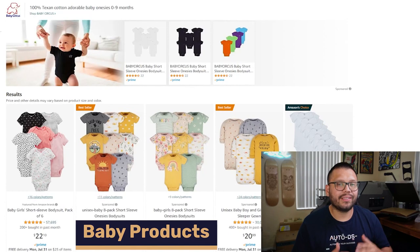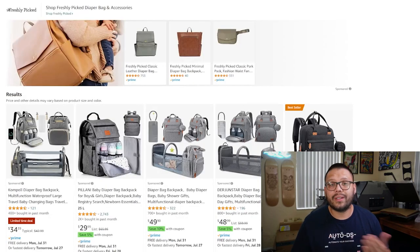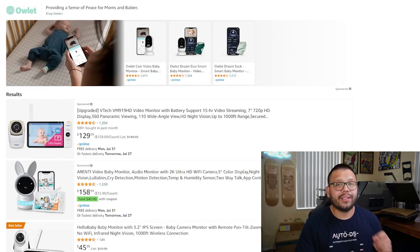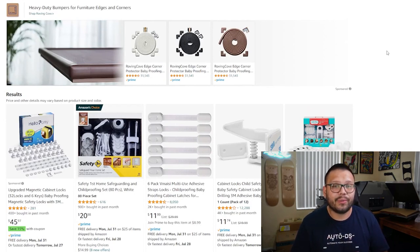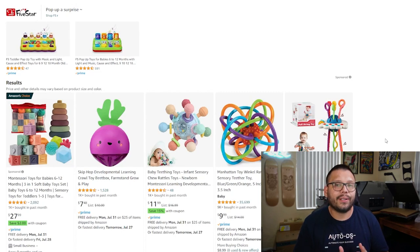The next trend is one that is evergreen — baby accessories. Top items include baby clothing and onesies, baby carriers and slings for busy parents, diaper bags, baby swings and bouncers for the baby's comfort, nursing covers and breastfeeding accessories, and baby monitors. For baby monitors, try to offer variations that connect to your phone through Bluetooth and options with multiple cameras for different rooms connected to one central monitor. Also include baby safety and childproofing products, baby feeding accessories, baby blankets and swaddles, and baby developmental toys to help in the development of a baby's brain.